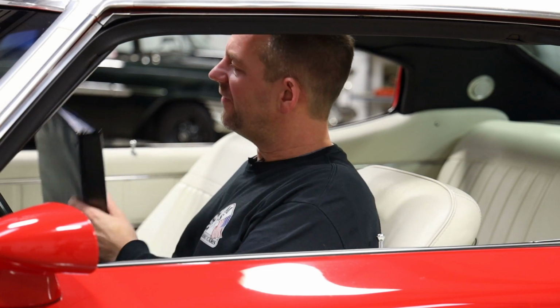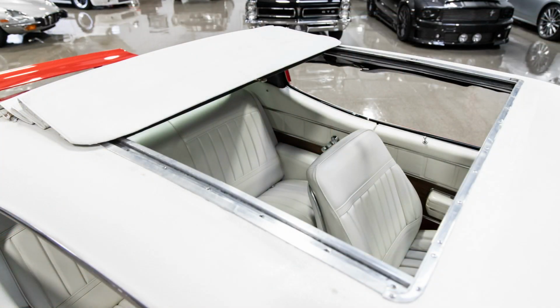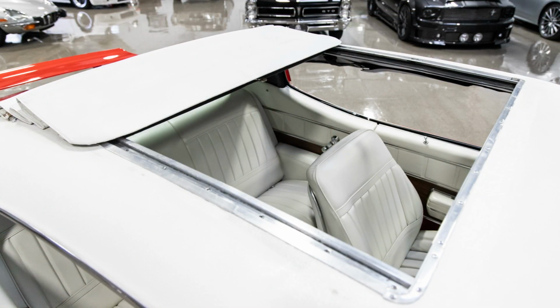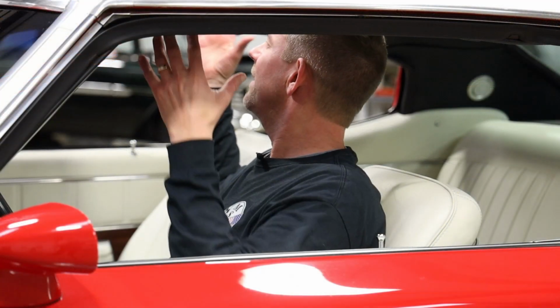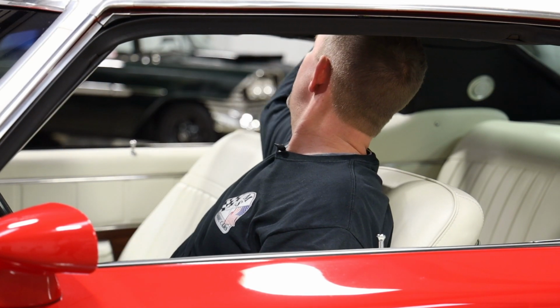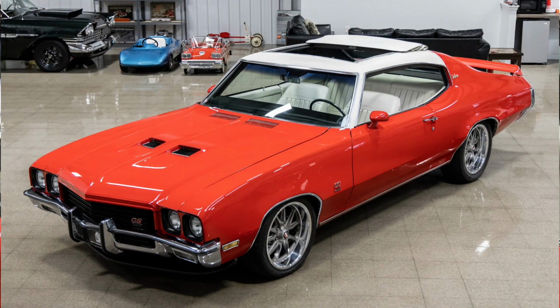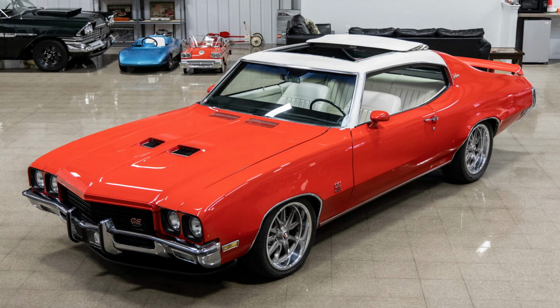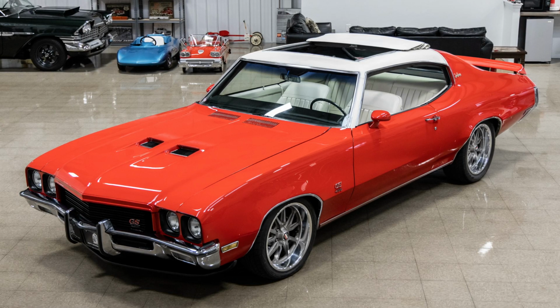Talking about some of the other features, as I mentioned earlier, it was born with this white top here, and you'll notice in this video, this is not just a normal sunroof. This is actually a massive sunroof. Again, they refer to it as the Sun Coupe, and this just kind of opens and closes like a shutter here. It really operates nicely. It's pretty massive. It would be more comparable to a new vehicle that had what's called a panoramic roof, because it's so much bigger than a typical sunroof. So again, can't say enough about how cool that is.